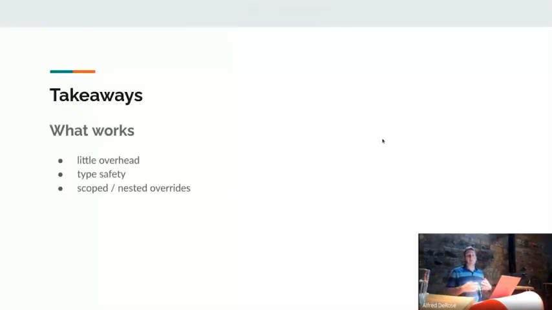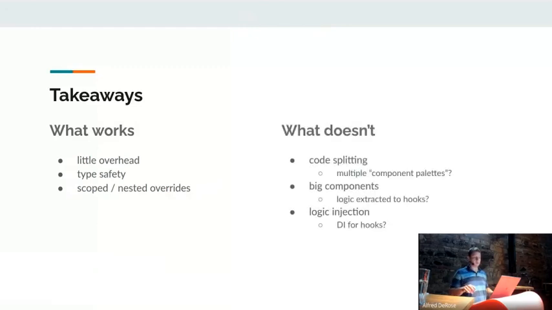So you see that you need to provide the component with the right props. Whenever the actual library changes, the usages need to be adjusted accordingly as well, because otherwise it won't compile. As you saw, we can use scoped or basically nested overrides, which also works fine thanks to the context API, which is basically meant for that. So that worked fine. What doesn't, or what are the cons of this approach?